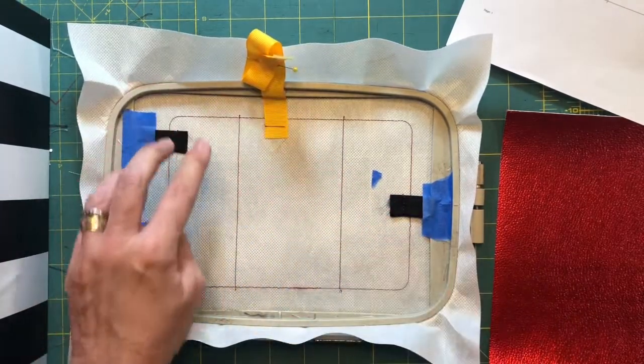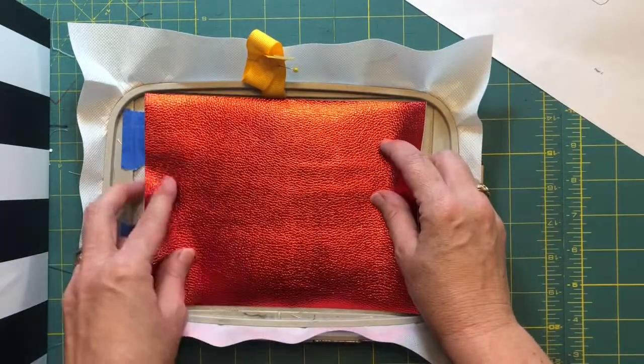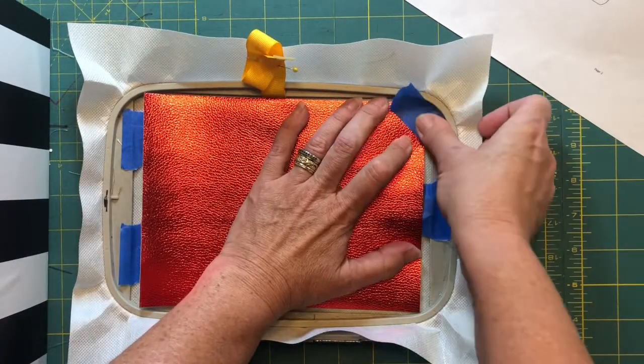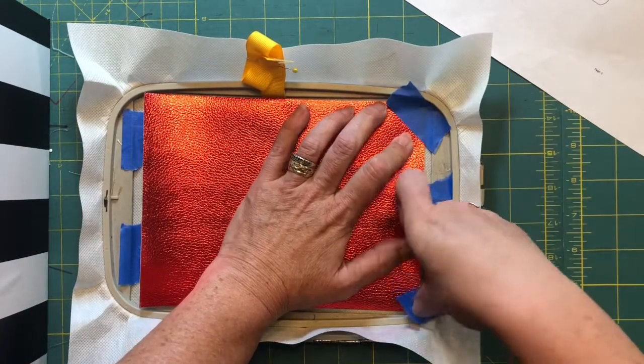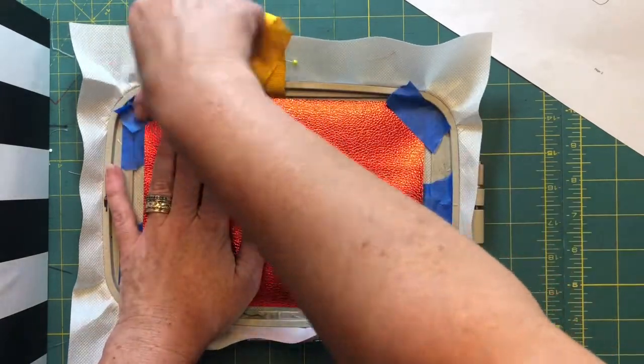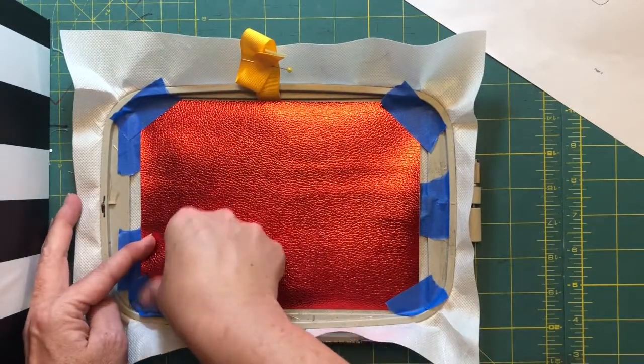How's that? Okay? And then we're going to take our vinyl and center it left, right, top, and bottom. And then I am going to tack down the corners of it so it doesn't curl up on me, because I'm using this really cool, neat, new metallic. And I don't want to mess anything up.